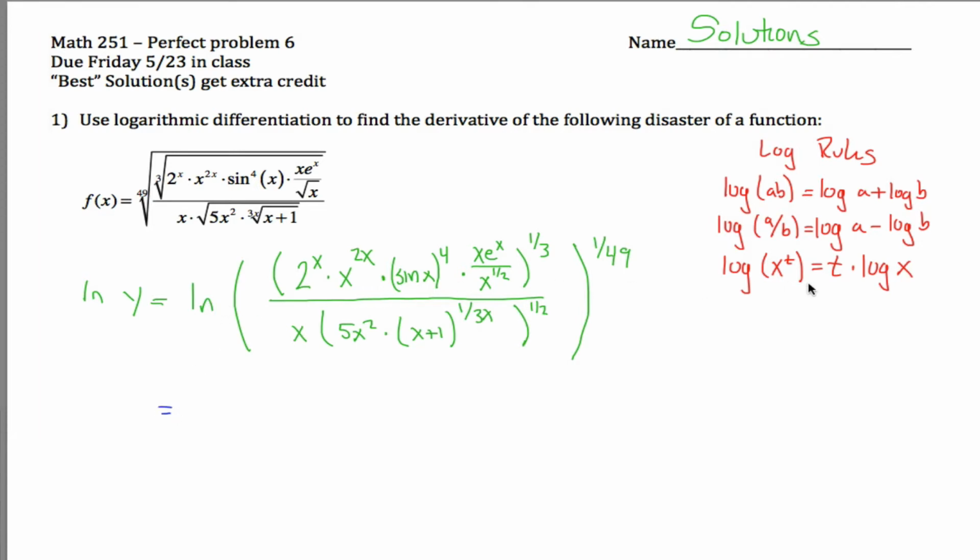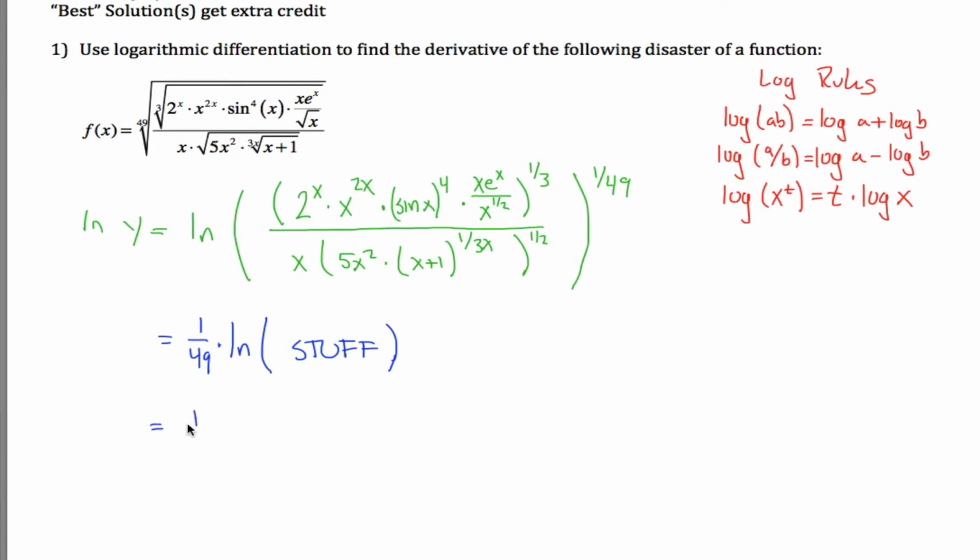And so the first thing to note is, using this 3rd rule, I'm taking the log of a bunch of stuff raised up to the 1/49th power. So what that means is I can call this 1/49th times the natural log of a bunch of stuff. Okay, what do I do? How about this? Natural log of all that stuff. Cheating a little bit, but fine. I'm the teacher, I'm allowed to cheat. Natural log of stuff, all of this stuff inside of the parentheses, can also be simplified.